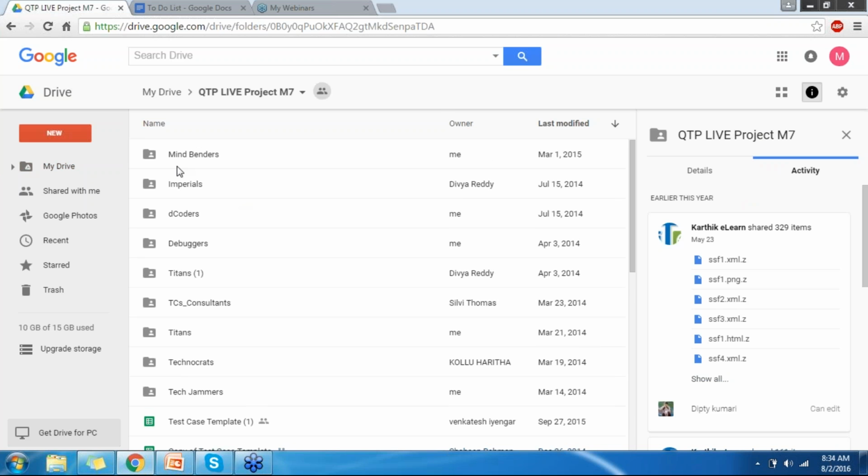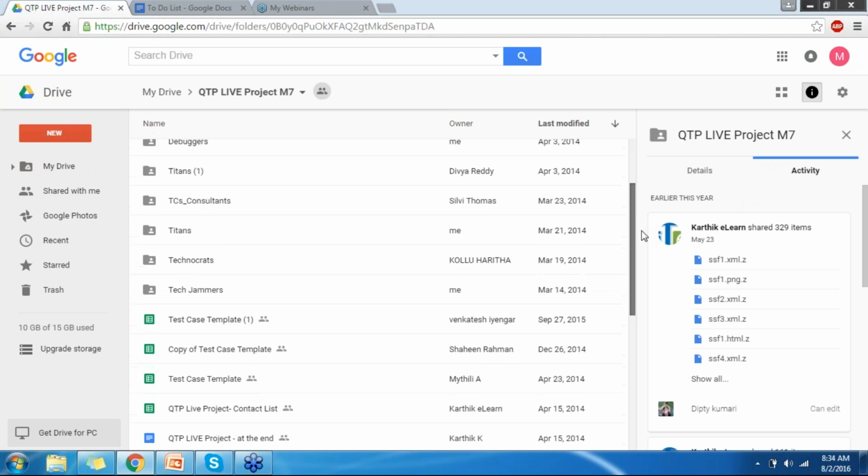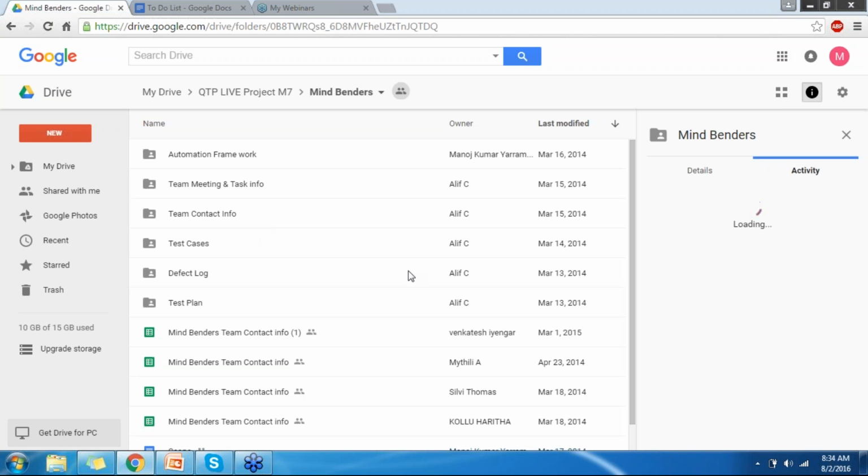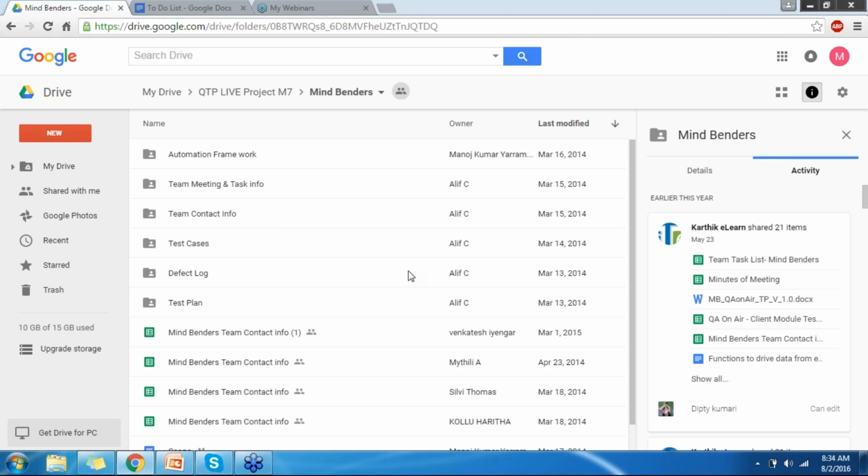Based on the number of participants in any live project, we divide them into teams and we create team folders. For each team there will be folders, and the team will create all their deliverables here. Whatever test cases you write need to be uploaded here.